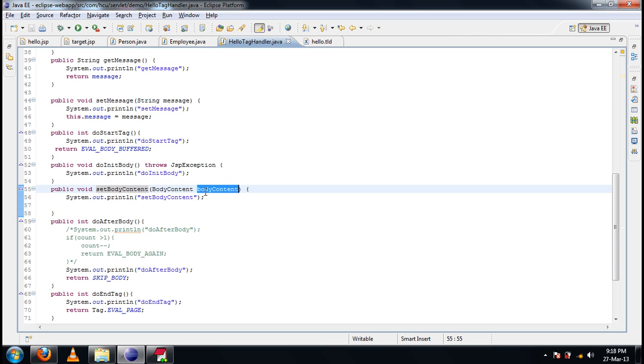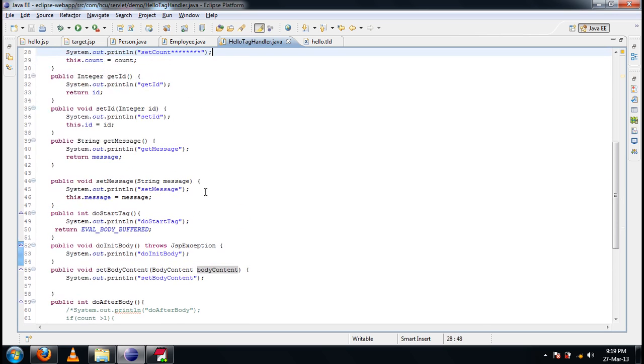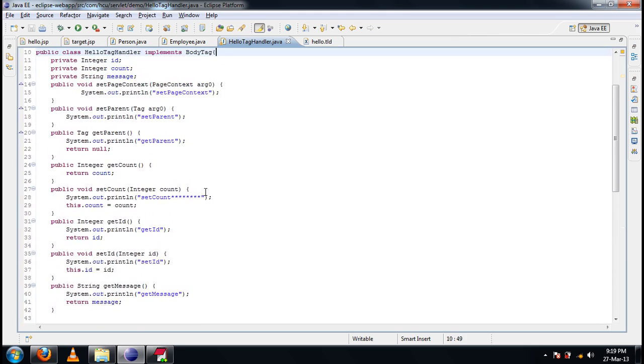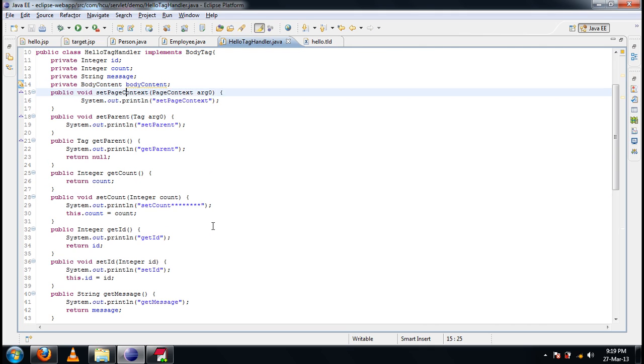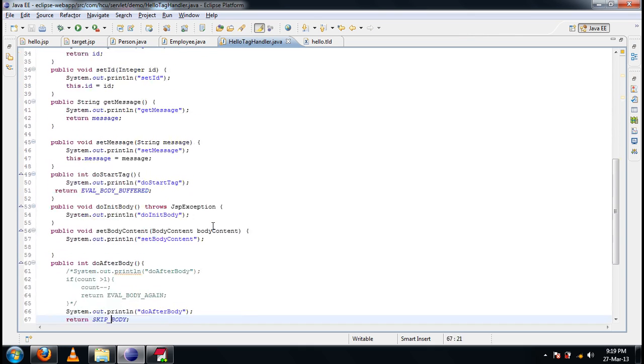So let me take a local body content. Why I am taking a local body content: the input body content object will be available only to this method.